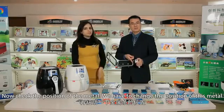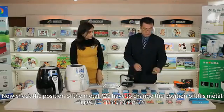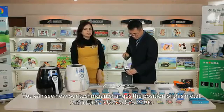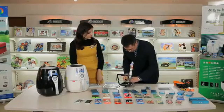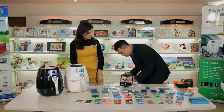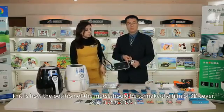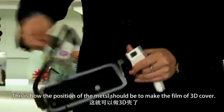Now check the position of the metal. We have to change the position of this metal. You can see how our technician changes this position of the metal. This is how the metal should be to make the film of the 3D cover.